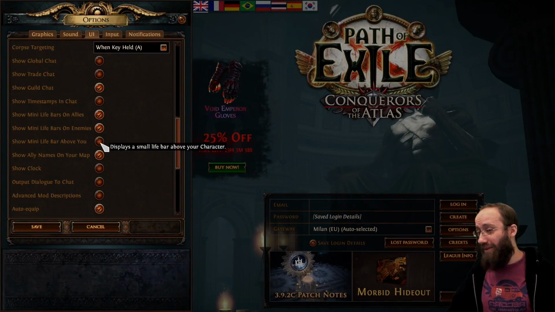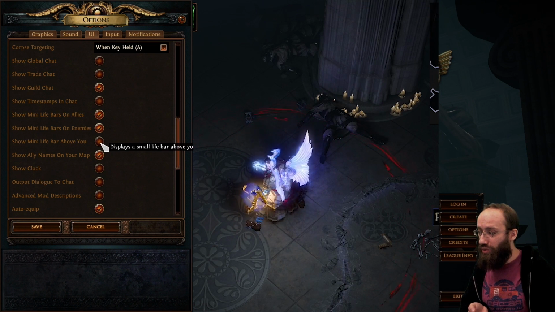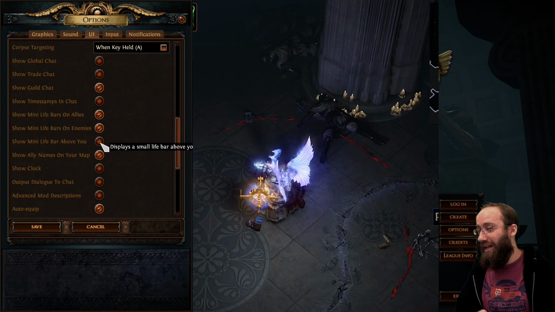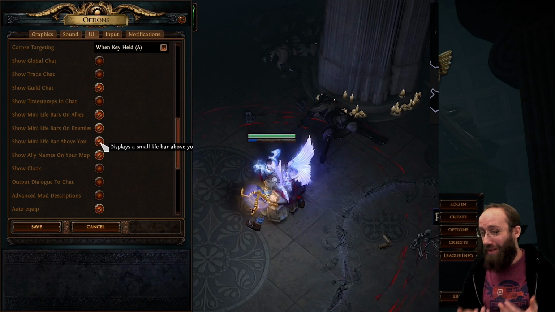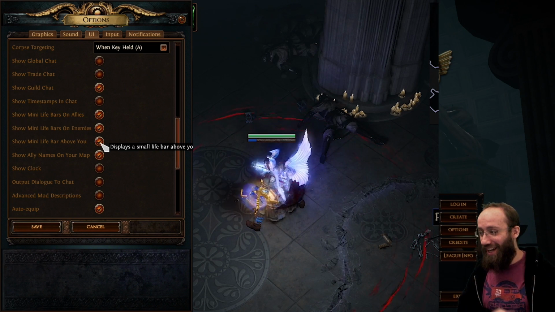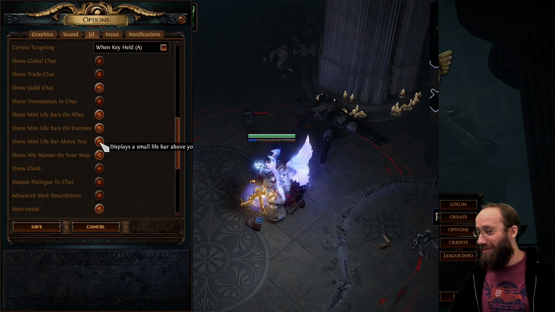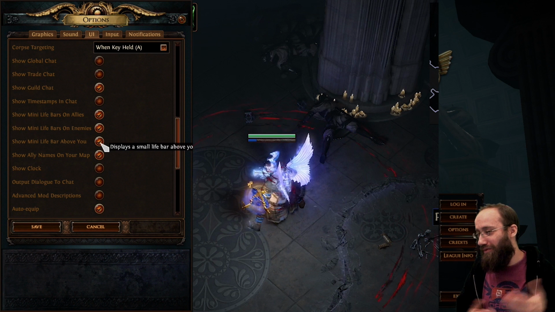If you come from a game like League of Legends, where there's always a life bar on top of your character, and that's something that you're conditioned to paying attention to, then I recommend you switch on the mini life bar on top of your character. I tried it and it just doesn't work for me. My eyes will always check the globes on the side rather than the mini life bar on top of me. I never paid attention to it, I didn't learn it, so I switched it off again because of visual clutter.